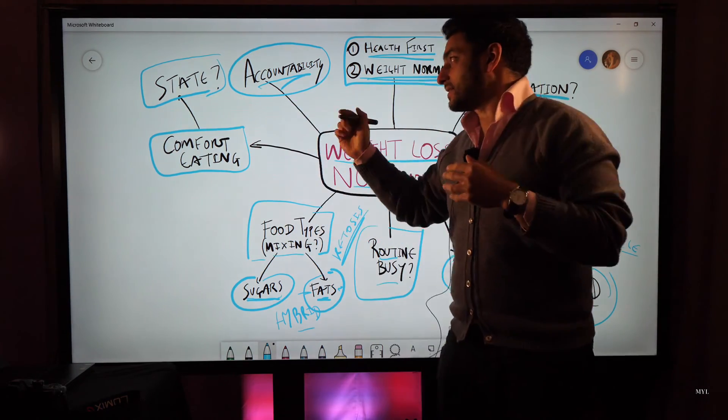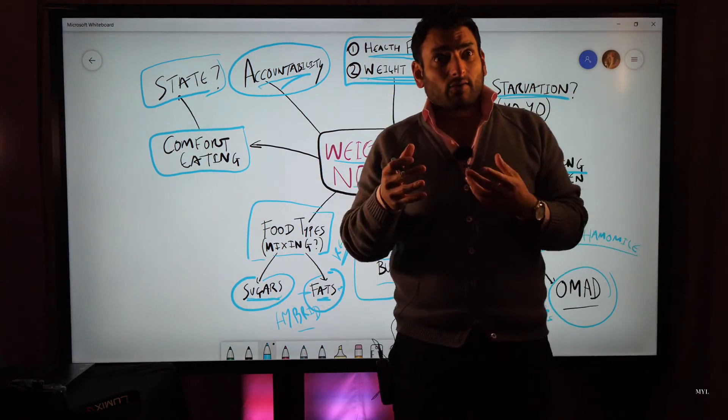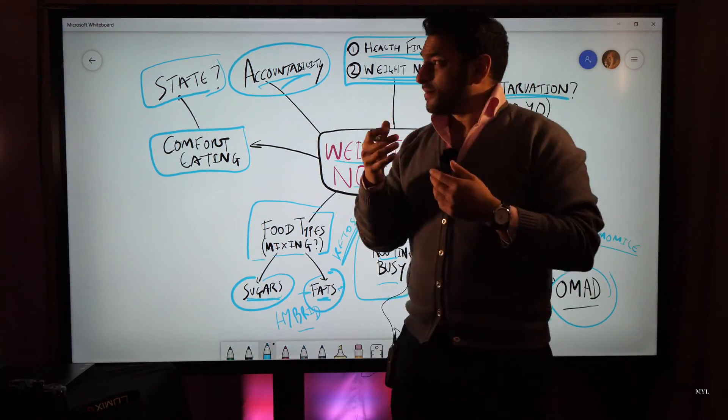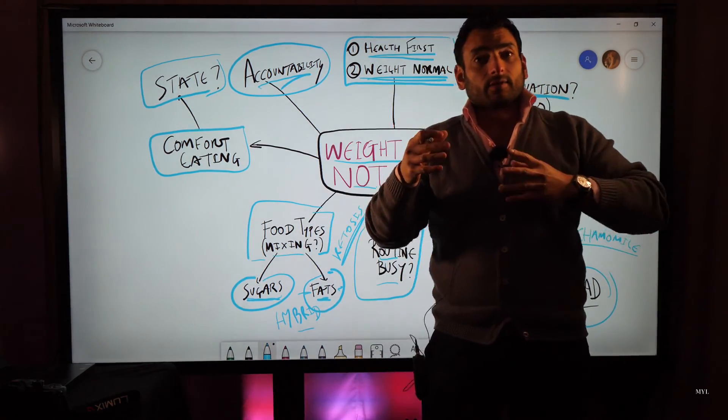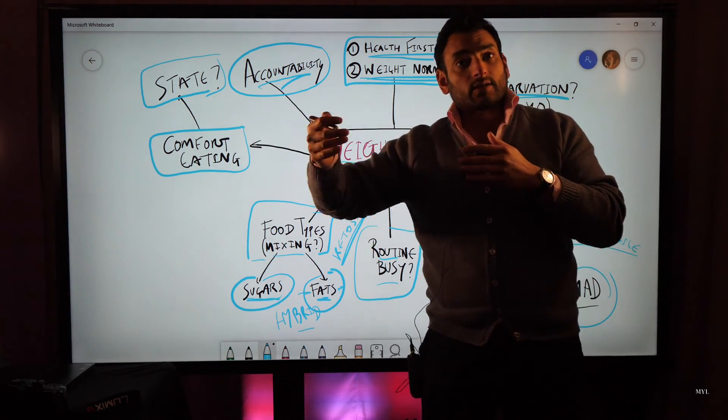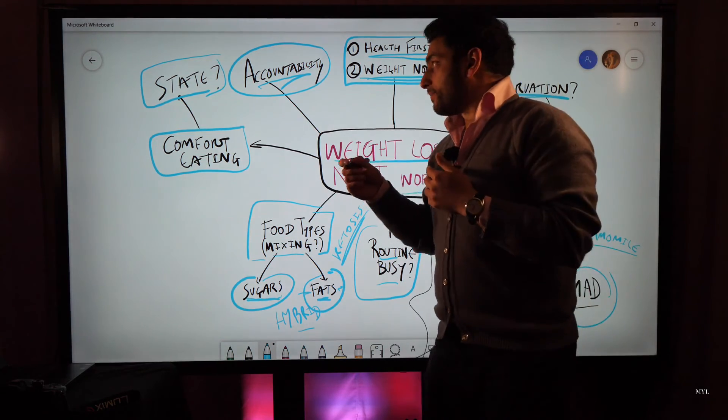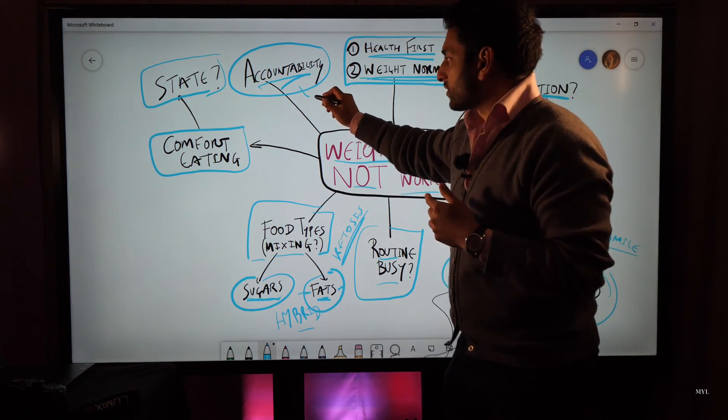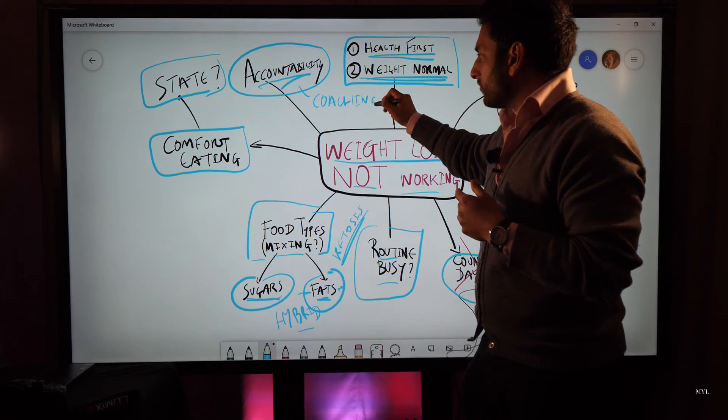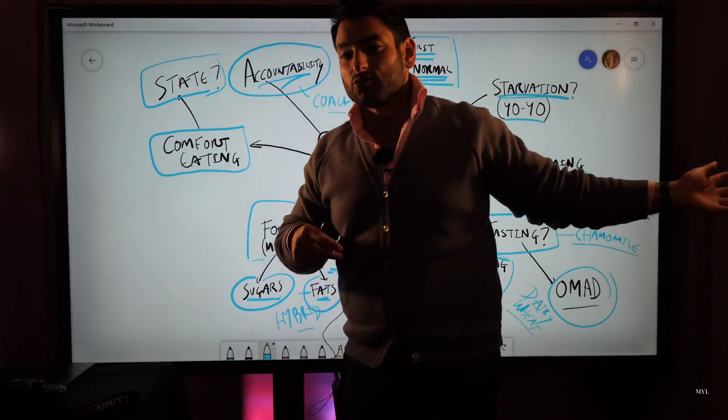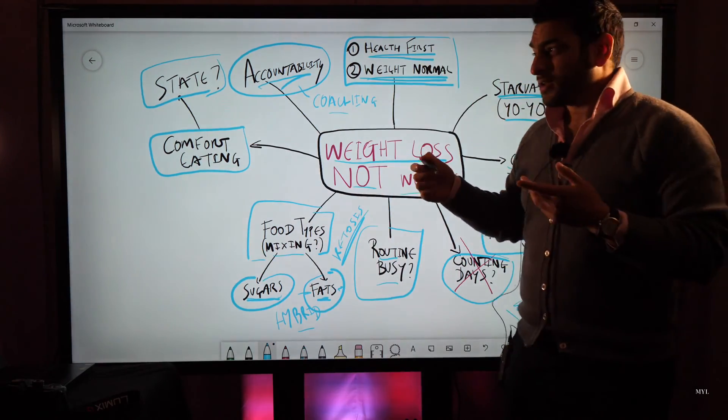Join up with those people. With social media these days, you can easily find like-minded people doing similar things. There's groups out there all over the place, forums, groups where you can find accountability partners. Find these people, seek them out, start to converse, hold each other accountable. See what's happening on a daily basis with each other. If they're out of line, you straighten them out. If you're out of line, they should straighten you out. You could also join groups or coaching is also one option. Coaching is massive now because you might have all the knowledge. There's all this knowledge here, I've given you pretty much how to lose your weight right now, you've got it all for free, but the point is: are you going to do anything with it?